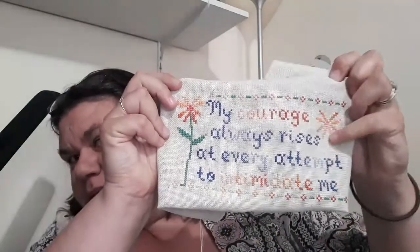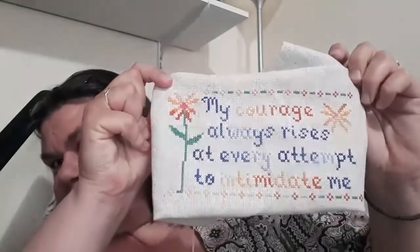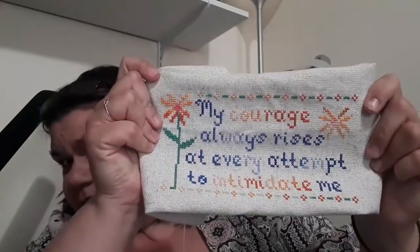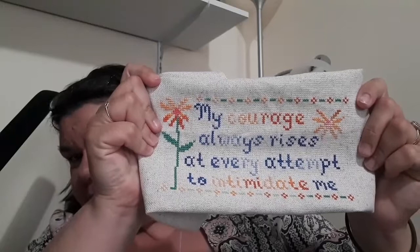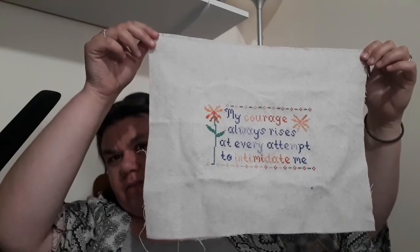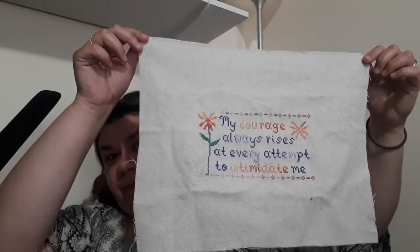He was like, where is this other stem? And I said, well, there is no other stem. You know how this looks — it's like the border edge of the piece. And he says, where's the stem on this side? And I said, well, it wasn't charted — that's not how Deanna wanted to chart the piece. Just wasn't charted. I found that I left a good amount of framing space — like, a lot of framing space. So that will be good. I'm happy with that. I did it on a 25-count piece of Floba in Oatmeal. It took me three stitching days — maybe four. I only changed the colors.